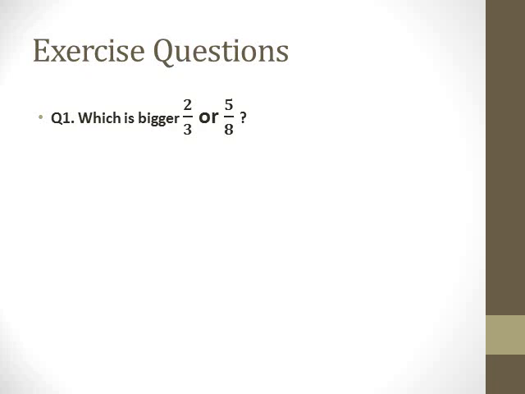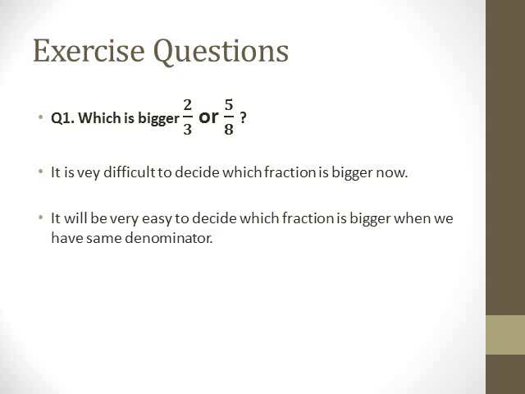So what do we need to do here? It is very difficult to decide which fraction is bigger now, so we have to do something. It will be very easy to decide which fraction is bigger when we have the same denominator. So can you make these denominators the same? Yes, you can make it.